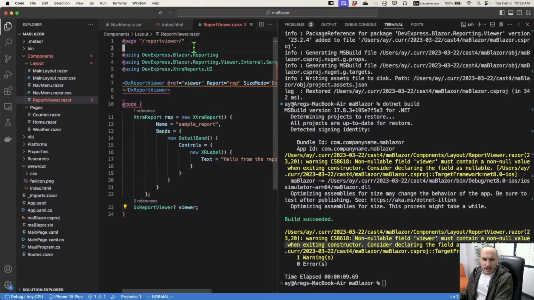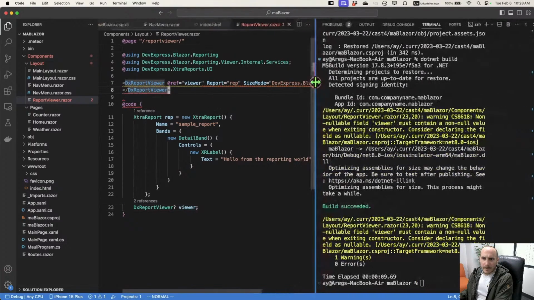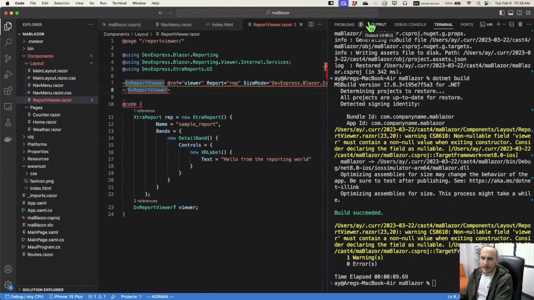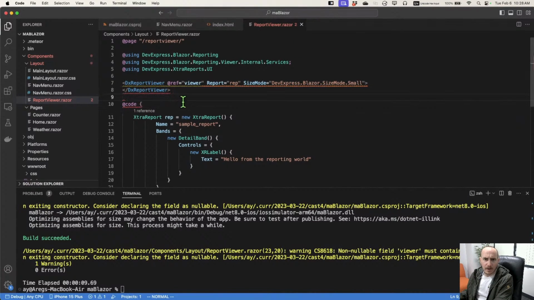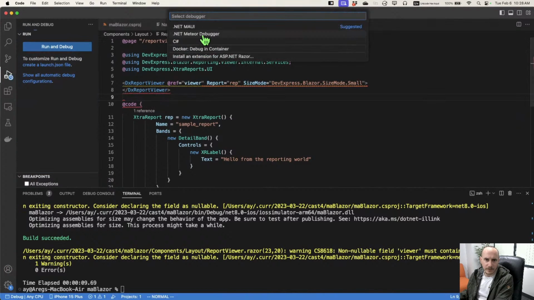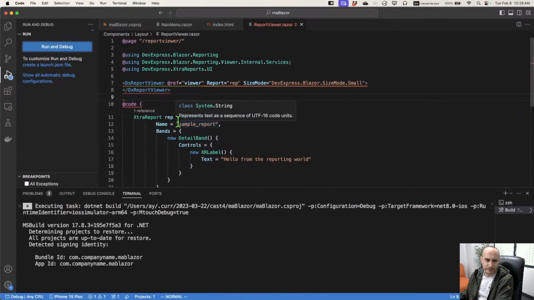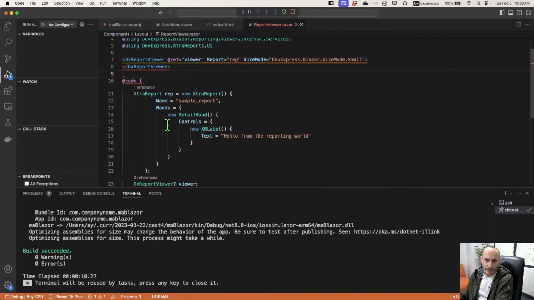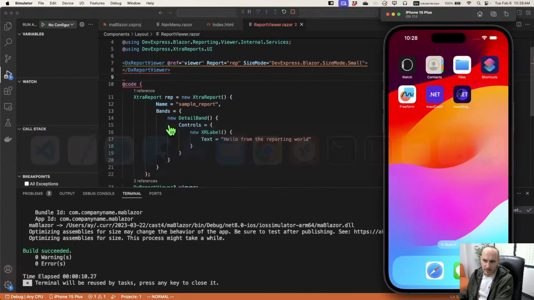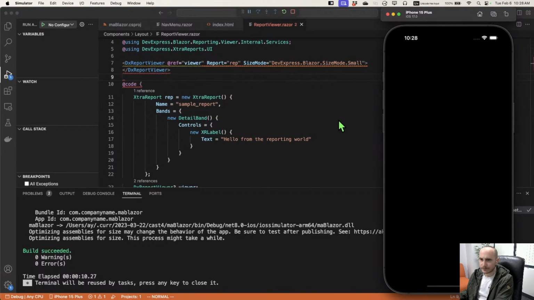Okay, so it looks like I have the right URL here, and let me go ahead and reorient this right back to the bottom, because I'm not used to having that filling up that much space. Let's go ahead and see if we can run this without any problems. So again, it's .NET Meteor Debugger, and we'll get some idea about whether or not I could actually pick up the XReport viewer type. And this is going to be running in our simulator. Just fire it up.